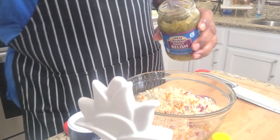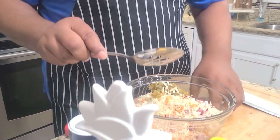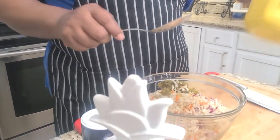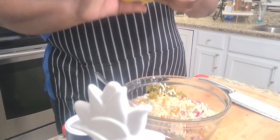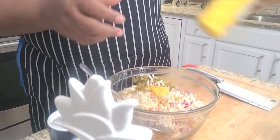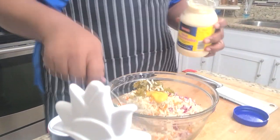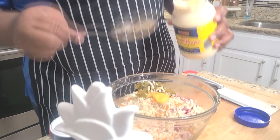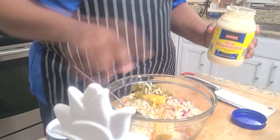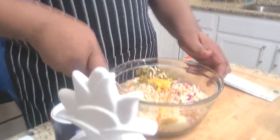I usually use about a spoonful of pickle relish. And that's a big spoon, though. Yeah. Good little heaping of relish. And about a tablespoonful of mustard. And I like mine a little bit dry, so I use about a tablespoon of mayonnaise. And I'll mix it up.